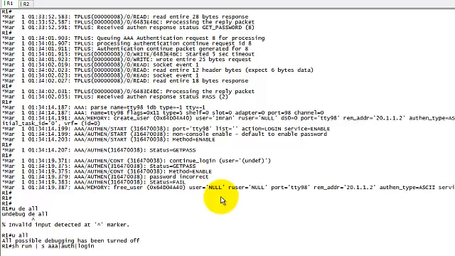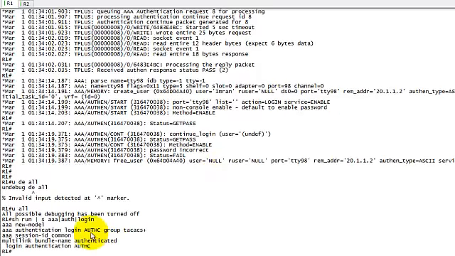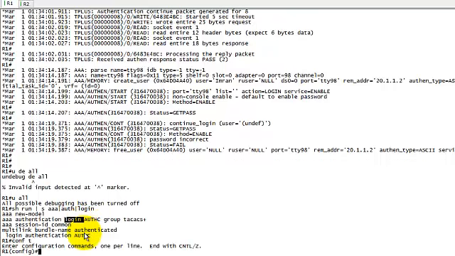Now if you see our running config, we have configured the AAA authentication method only for login. We haven't yet authorized anybody, so we have to authorize the users.